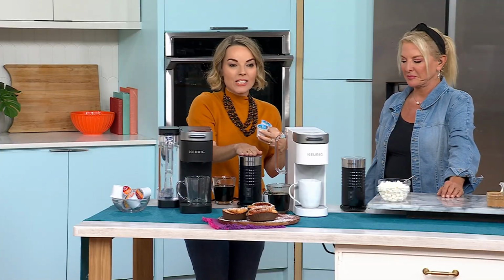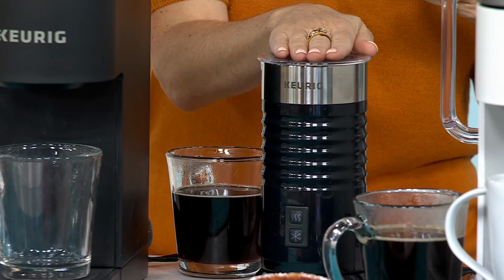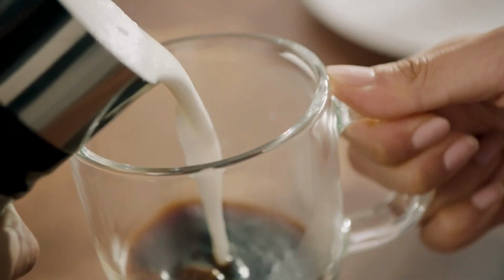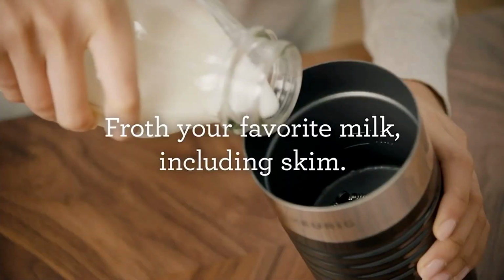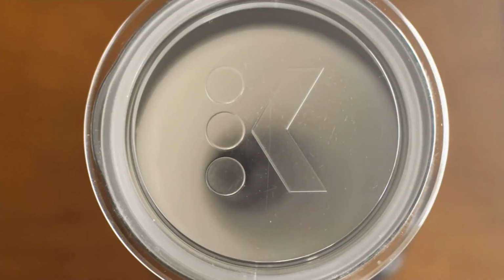And let me explain to you, we're gonna make a drink with this in just a moment. This is going to give you the most velvety, smooth, delicious ability to do lattes, cappuccinos, all macchiatos, all kinds of really amazing recipes. And you can also put various different ingredients inside the frother too. So this frother does hot foam, cold foam. Which means if you've been going to your local coffee shop, you know which one I'm talking about with the cold foams, you can make that now.